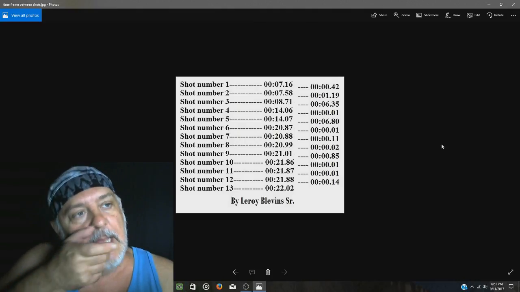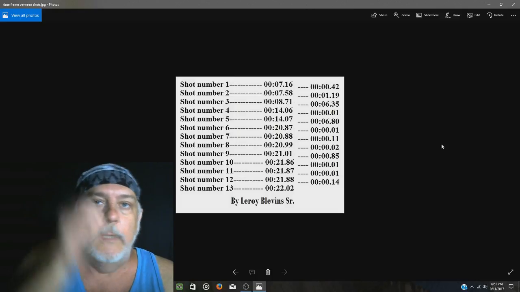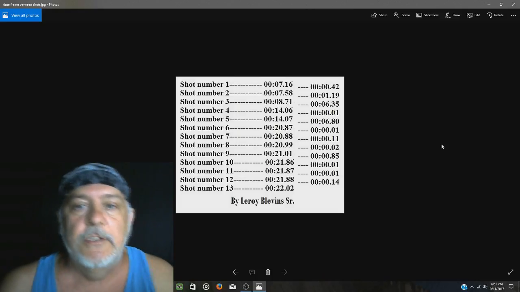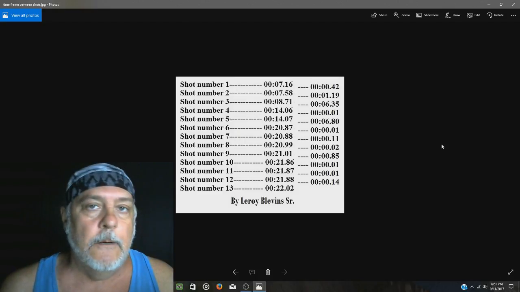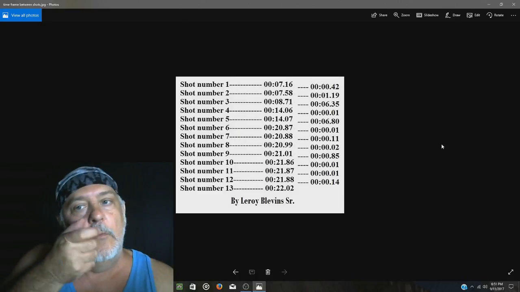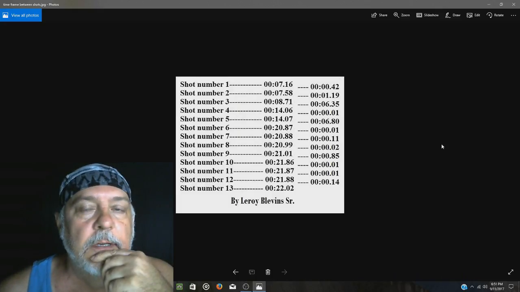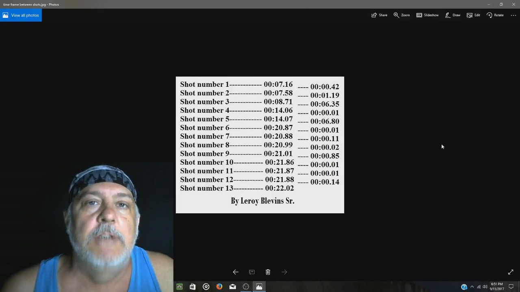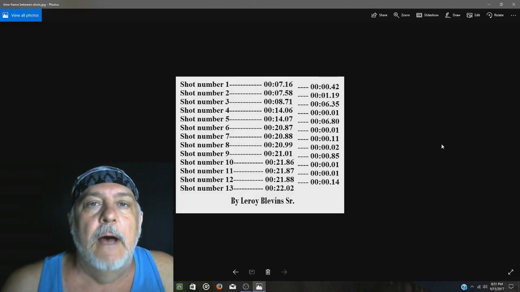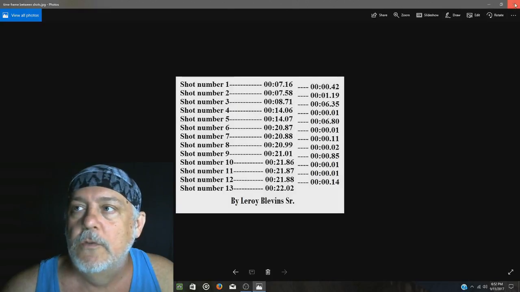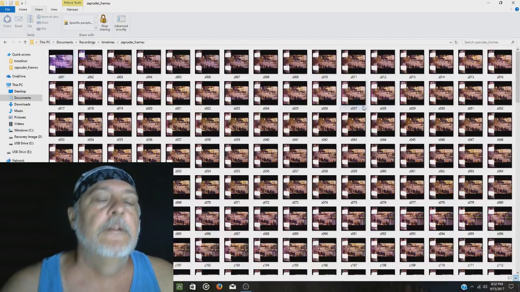You will see that he would have to take a shot, reload, and then come back down and take aim and take another shot. But as you see here, there's no way that within 0.42 of a second he could come off with 2 shots. So now we know there were 2 different shots from 2 different locations by the order of the shots. Okay, now we're going to go to the Zapruder film.